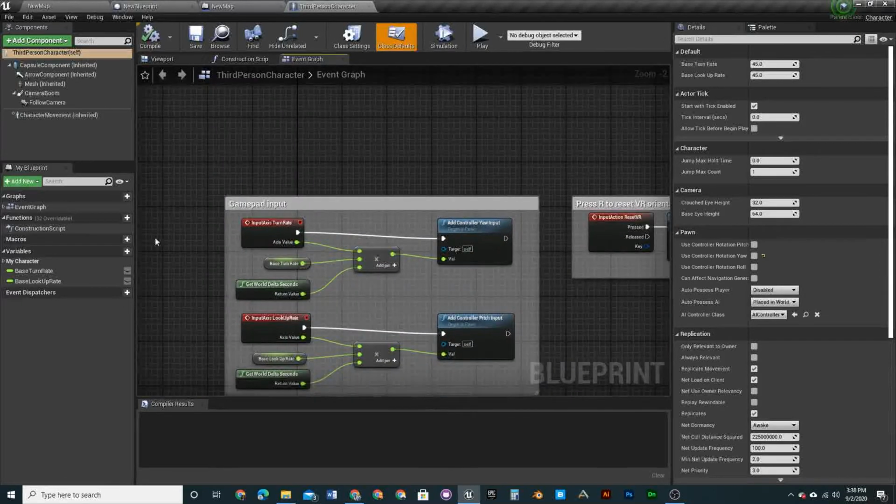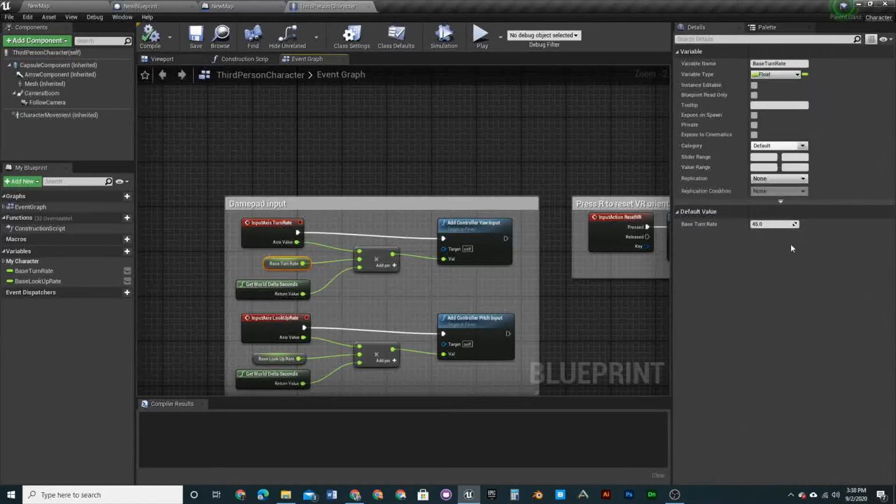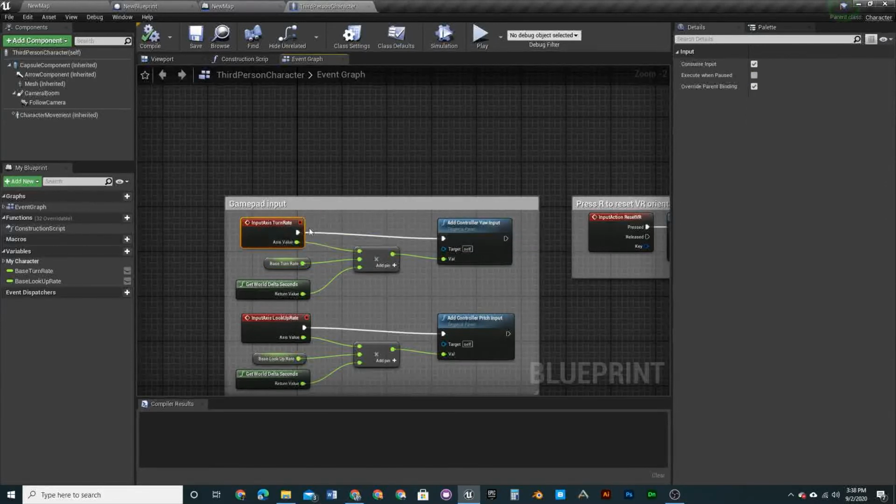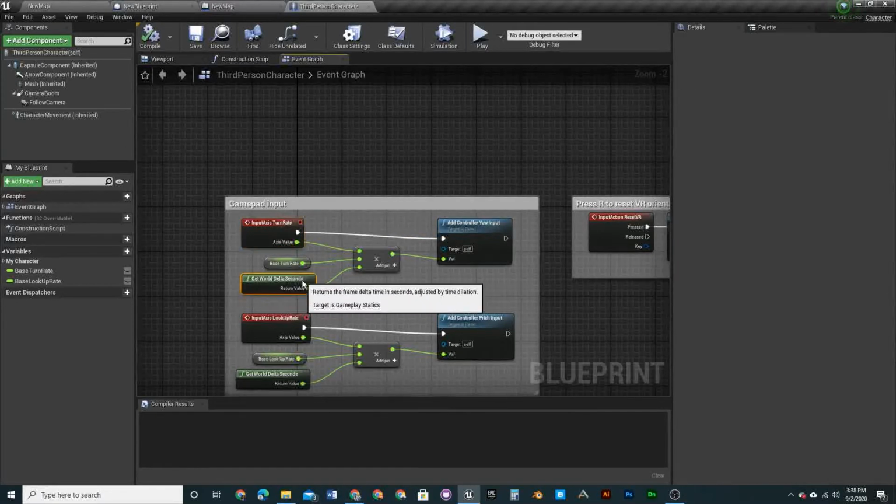So the character, like I said before, in inputs, this is your gamepad inputs. This is for controllers and stuff, and it's all inverted. But you see how it's 45? I'll talk about magic numbers in a minute. Input axes, this goes straight in there, and this is delta seconds.